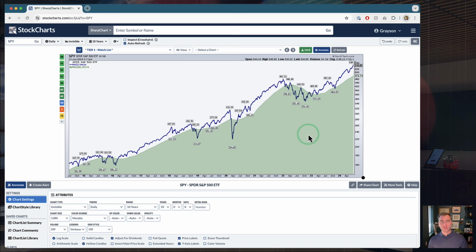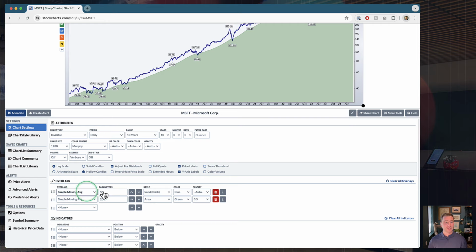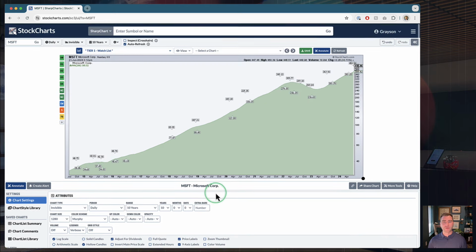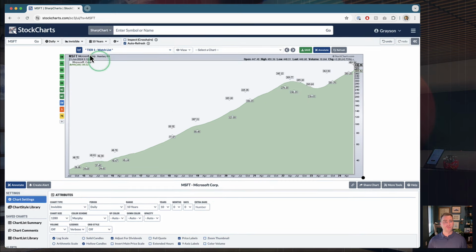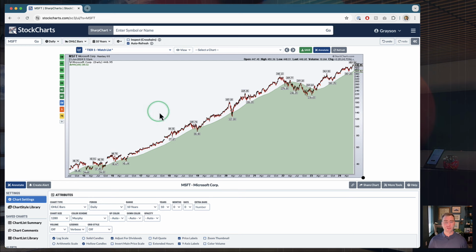So this is a great chart to use for your market analysis, a great way to visualize what's going on for something like SPY, but it can also be a great trick to use for any of your stocks that you're following. Let's say we were looking at something like Microsoft. We'll pull up a chart of Microsoft, and we're going to get rid of that 5-day moving average. Now we've got that simple chart, but again, remember our chart is set to invisible, so those price bars are going to be hidden. If we turn this on with, let's do OHLC bars, you can really clearly see when that chart crosses below that moving average.